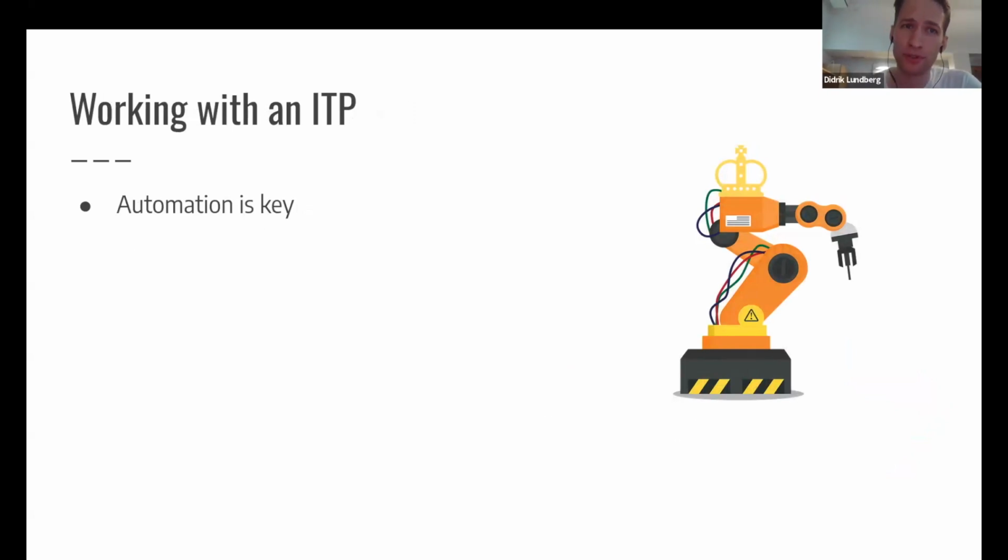But to round up, also a few quick notes about the practicalities of working with an interactive theorem prover. And while the main goal of the ITP usage is to ensure the correctness of the results, as I mentioned previously, they do, of course, also offer some general purpose and domain-specific proof automation that helps you to reason a lot faster than you would have done with pen and paper.